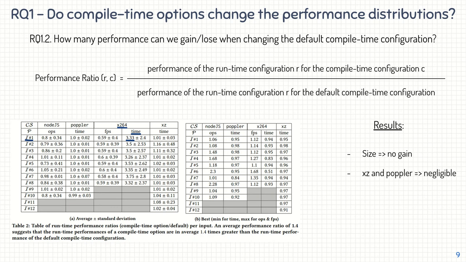For X264, the default compile time configuration is quite good compared to our tested configurations — we cannot gain much in encoding time or data per second, meaning developers did a good job choosing compile time options. Finally, there is variety across inputs: overall we cannot gain much for Node.js, but for a few inputs, such as input number 8, we can multiply up to two times the number of operations processed per second. So the interplay of runtime and compile time options can also vary with the input data fed to the software system.